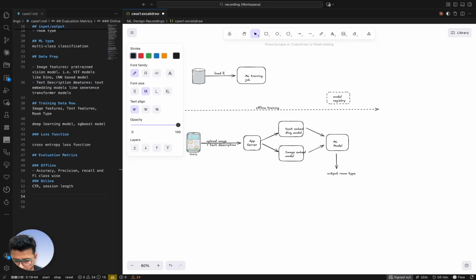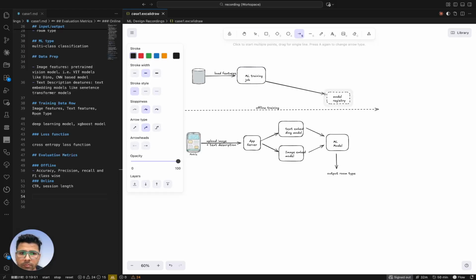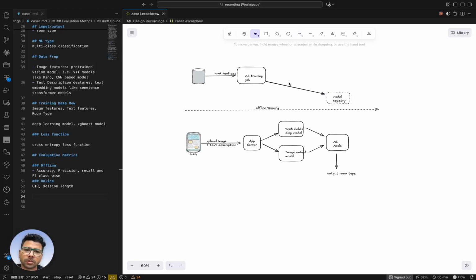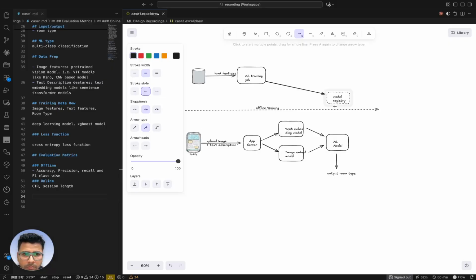Load features. After it's done, it pushes the ML model to the model registry, and the model registry can be synced with the server, which will have this logic in place.